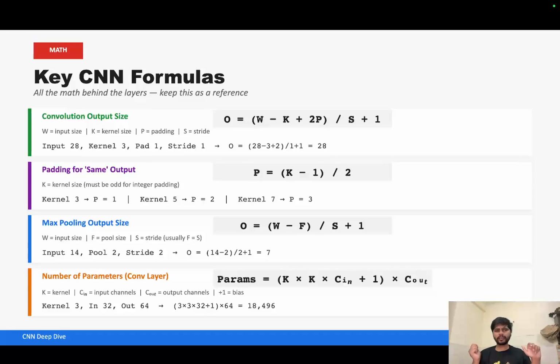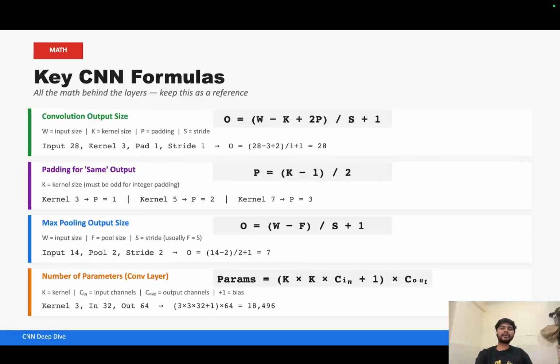After that, you can get a formula if you want your convolutional neural network to process the data but you don't want the size or dimension of your matrix to decrease. You can get the padding from here, how much padding you need to keep the same dimension. The padding equals kernel minus one, upon two, which gives the output the same size as the input.